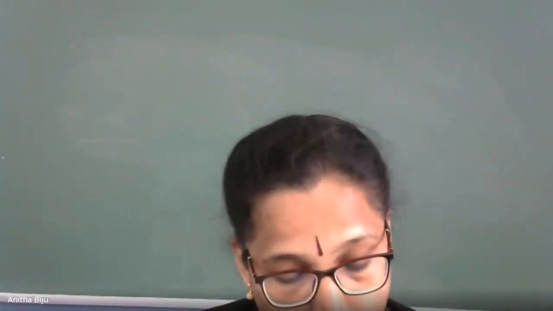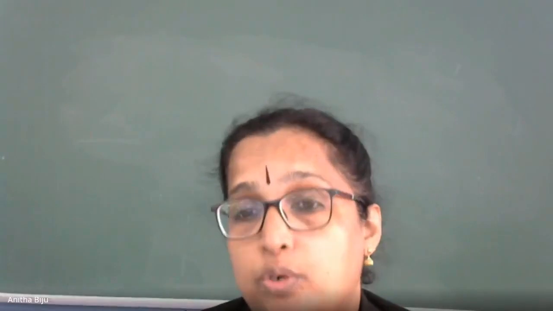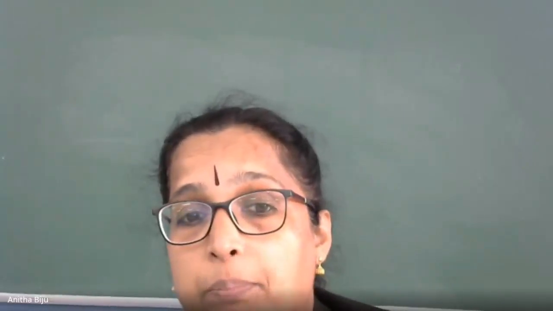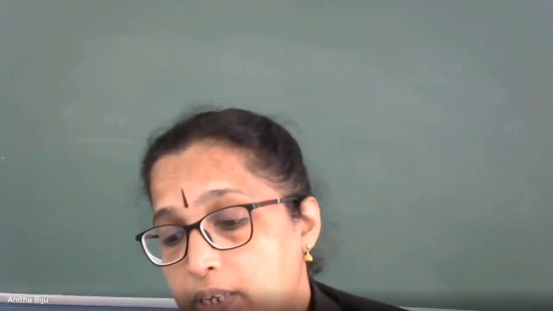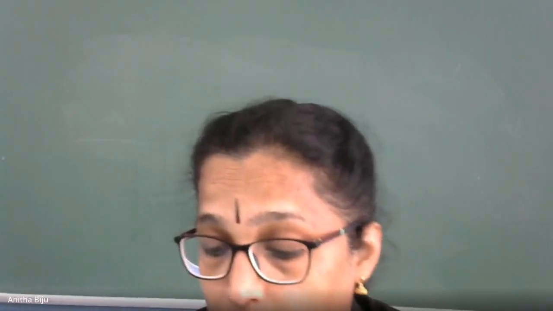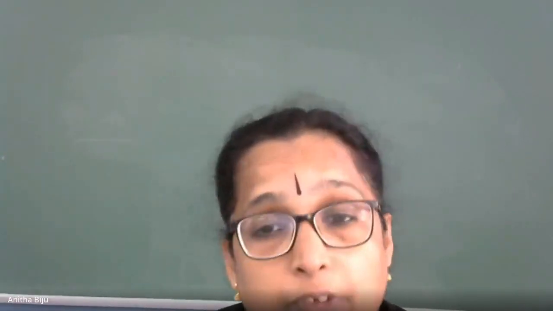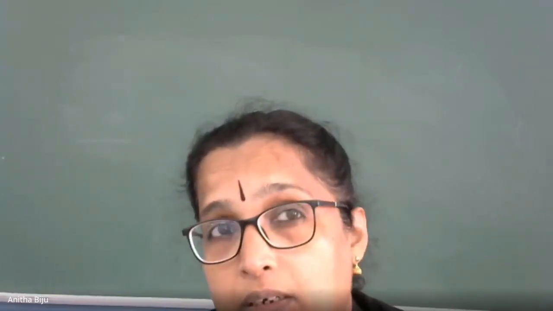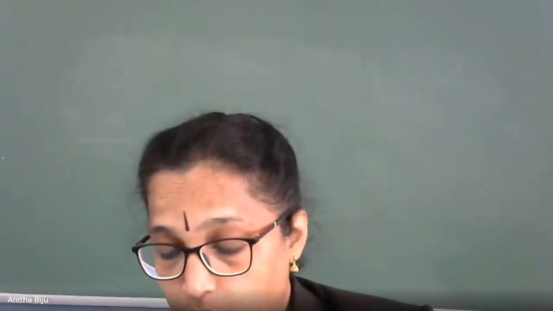It is positive. Now when we substitute these values in the lens formula, 1 upon V minus 1 upon U is equal to 1 upon F. So when we substitute this value, we will get the answer B. In this way you can find out. Then second, you can find out magnification. From that, we can find out the height of the image. So this is the way you can solve.